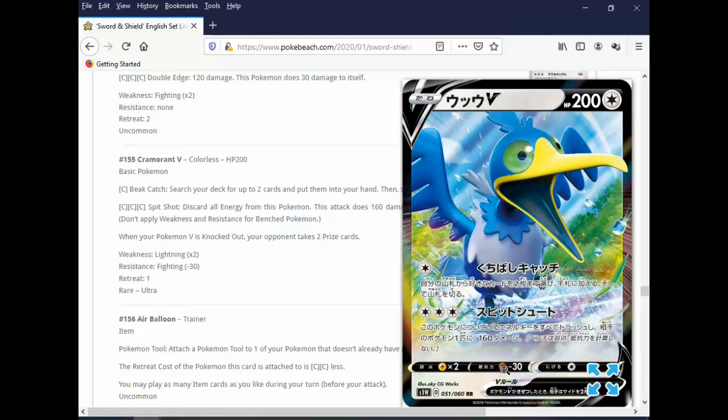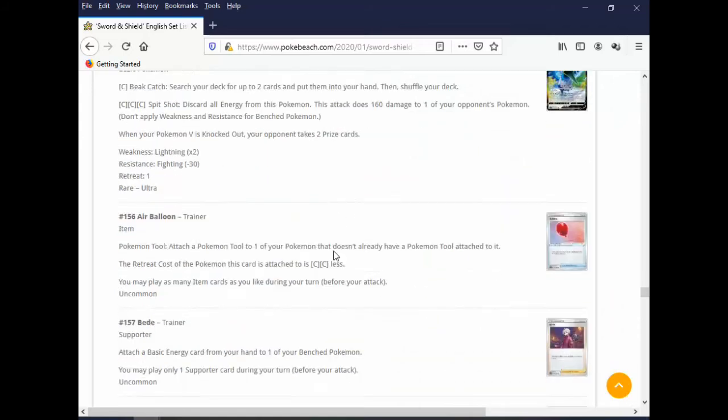Fighting resistance good, 1 retreat is good. I can't really say anything negative about it. It's just a very good Pokemon that can be used flexibly. So I like it in that regard. It would have been good if they gave this sort of thing to something like another colorless Pokemon. Anyway, going down.